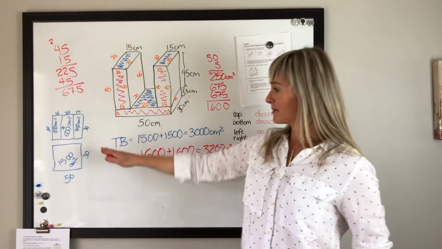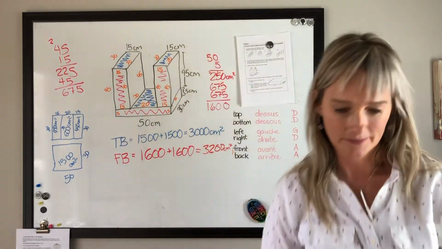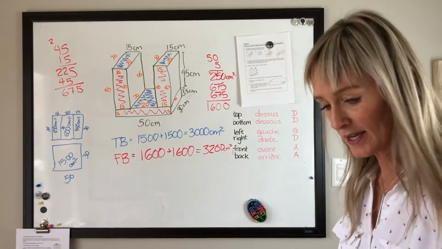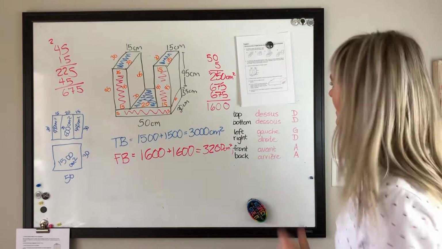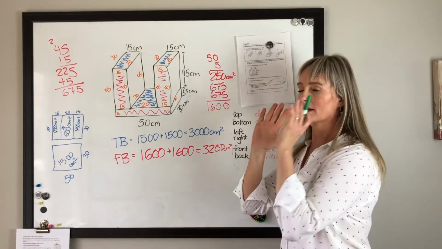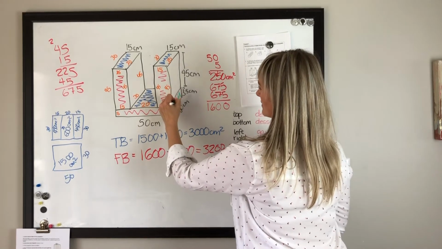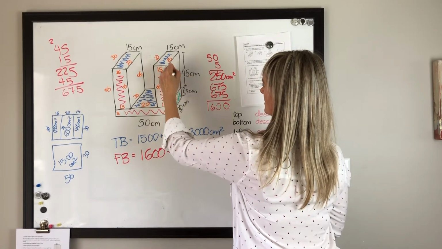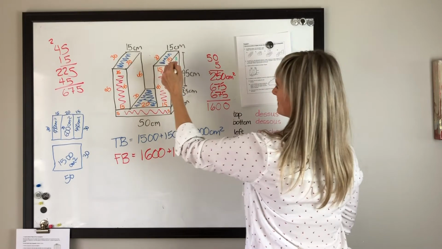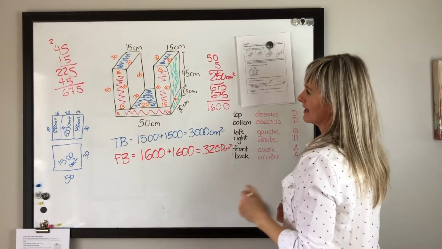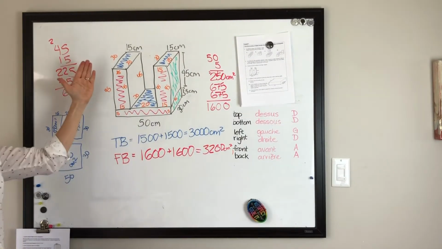So now we have the top and the bottom and the front and the back. What have we got left? Well, of course, we have the left and the right. And this is where it comes in so handy to have colored these. Because then you say, okay, well the left or the right, depending on how you want to think of it, the side is this, and the other side is from here.